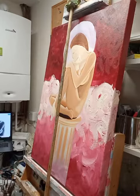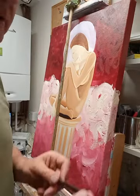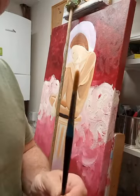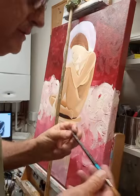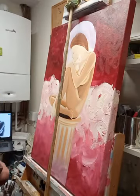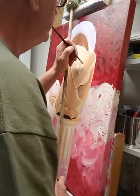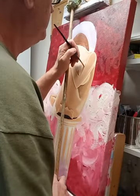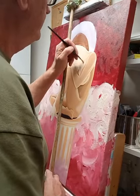So I get my blending brush again. I say it's not really a blending brush, it's a brush I like to use for blending, but this is a size 6. It's the same sort of brush, again it's an acrylic brush. Aqualine, Dalerowney Aqualine. Not Winsor & Newton like the paint. I've got Winsor & Newton paint and Dalerowney brushes, the two most popular art materials manufacturers in the country.